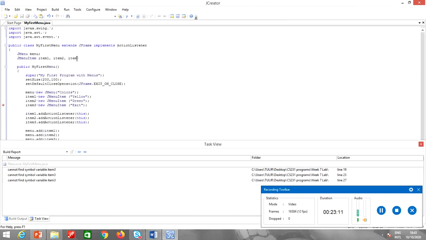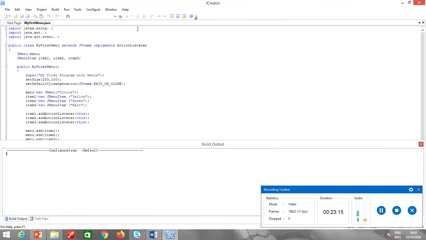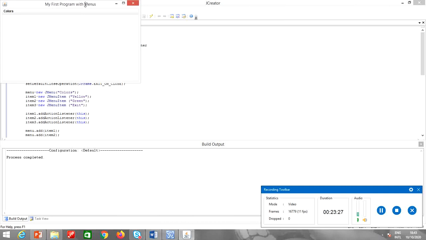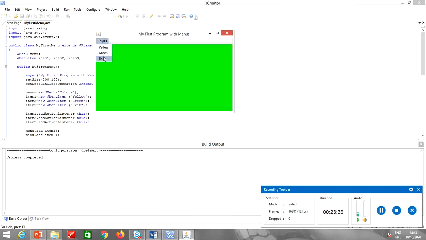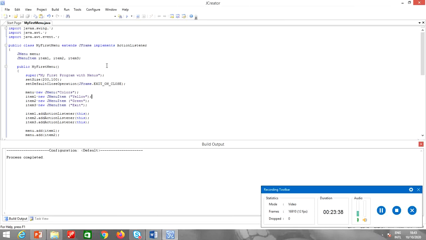Item 1, item 2, item 3. Because here I just had item. Okay, done. Let's just check it, run it. I can increase the size. So here is my menu, color yellow, green, and if I press exit, it will close.